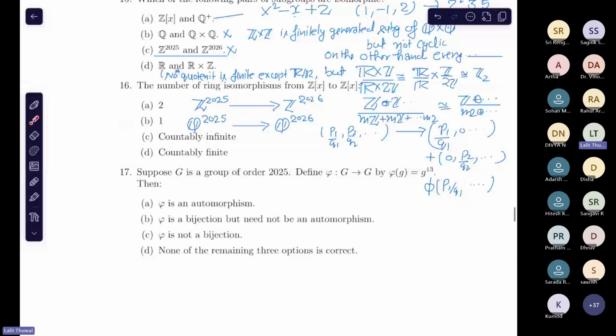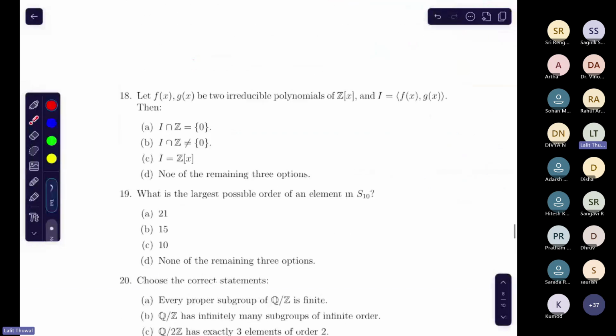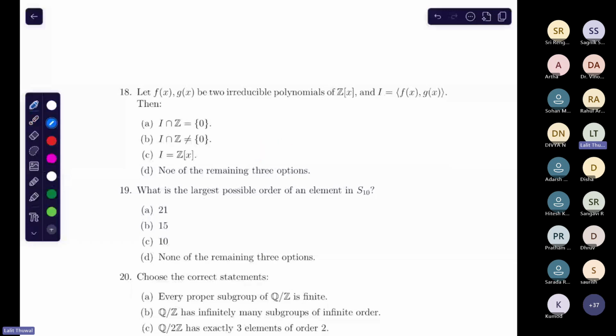Is it okay? So now this question most of you did, so I am not going to discuss this. This was very important. How did you solve this, by the way? How many of you solved it? Can you raise your hand? No one could solve it, but I have seen that a lot of students did it correctly.